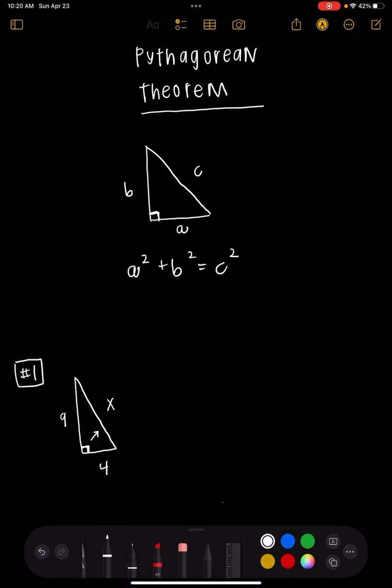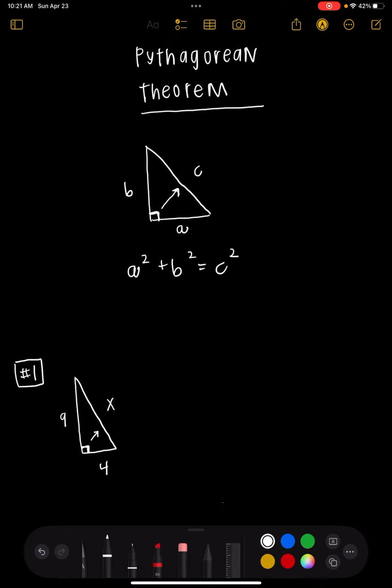And the hypotenuse is always the long slanty length, or the length that is opposite of your right angle. So if you find your right angle and then go straight opposite of that, that side has to be your side C. I don't care what your side A and B are. Like I could have had the height be your A and your bottom be your B. It doesn't matter as long as your hypotenuse is your side C.